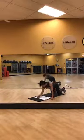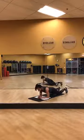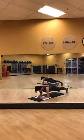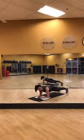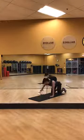We love planks and hovers, don't we? Forearms down, elbows beneath your shoulders, eyes in front of hands, knees or toes. Draw your bellies in. I've got a fun finish for you, mountain climbers.